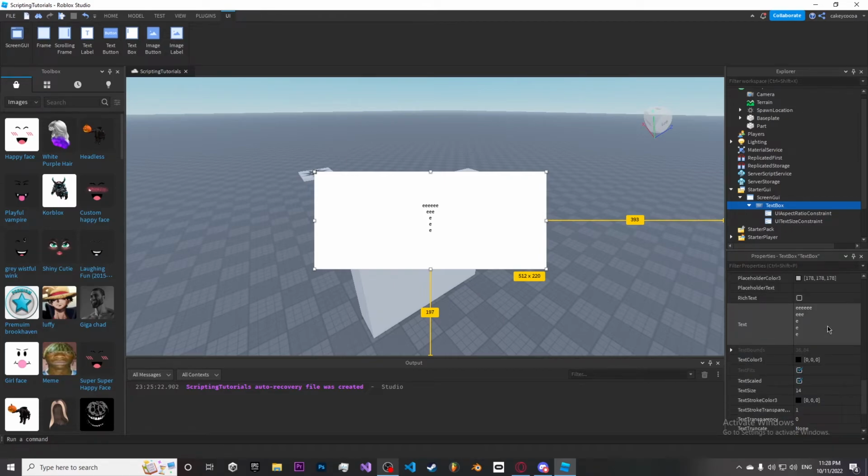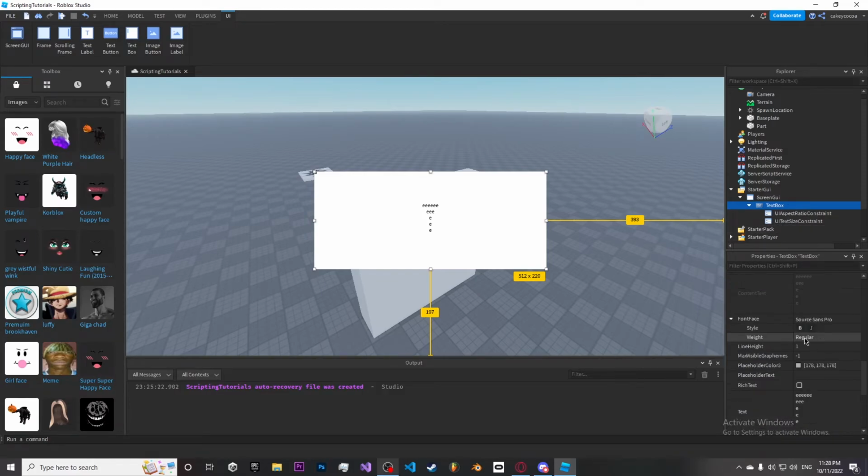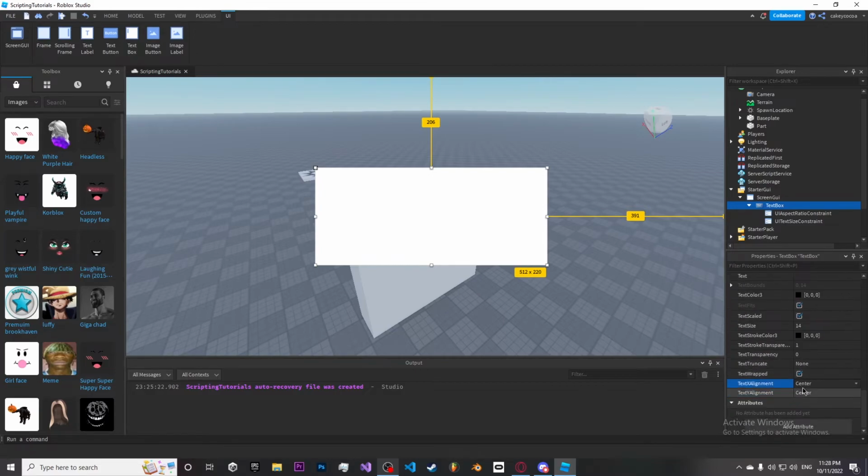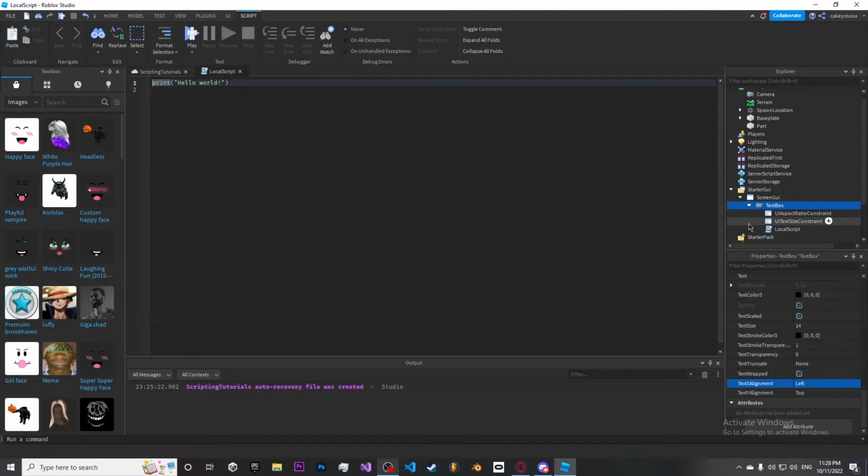Same text properties, having some problems. The GUI has changed a lot. So let me make a script on here. Let me take off multi-line. You can just have text wrapped, so it automatically goes on new lines. Let me put the Y line on top and this left. Okay, local script.